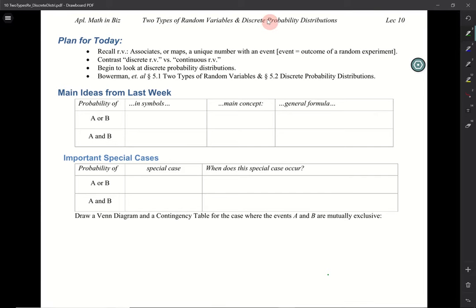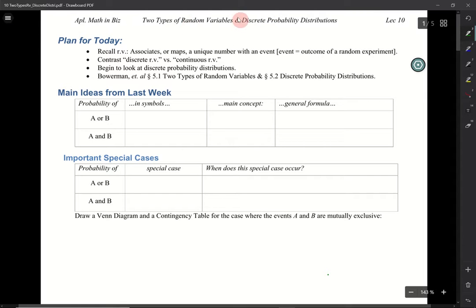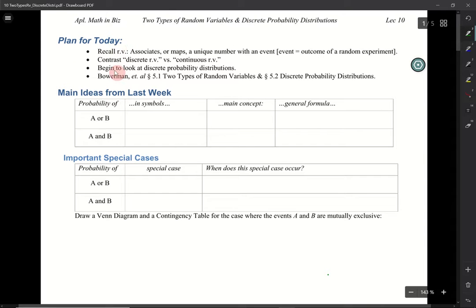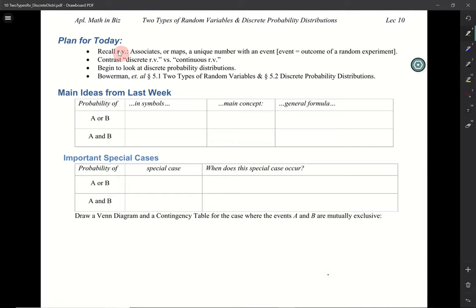Okay, discrete probability distributions. And what we'll find is that they are actually associated to random variables. So remember, we started with talking about events, right? It's the outcome of a random experiment. And then you have this random variable that associates some kind of a number, like the number of heads. Or if it's the roll of a die, it's the value that shows up, 1, 2, 3, 4, 5, 6, associating some kind of a number to events.